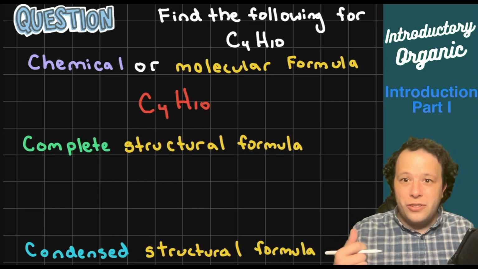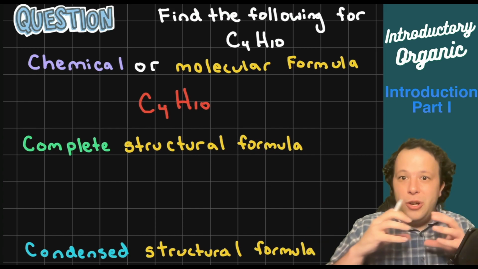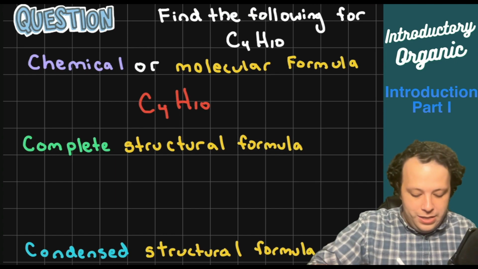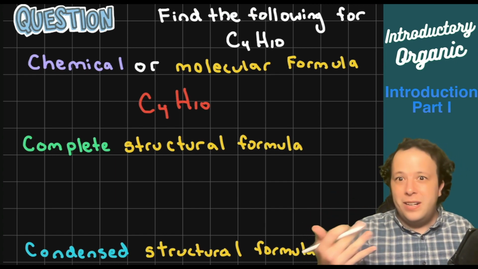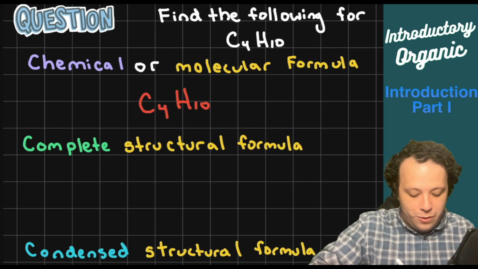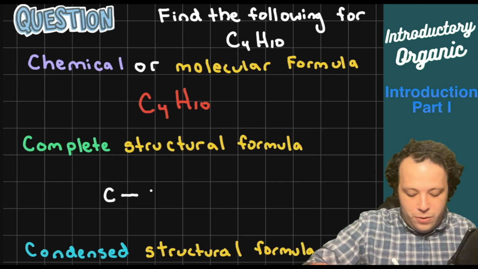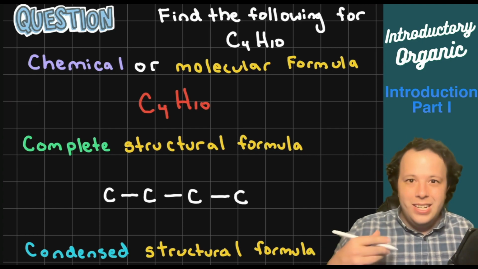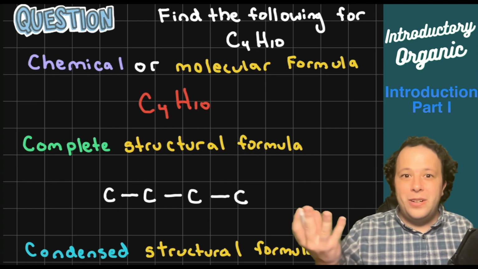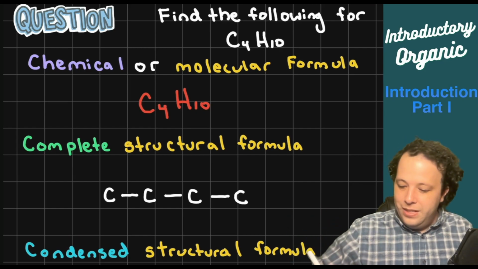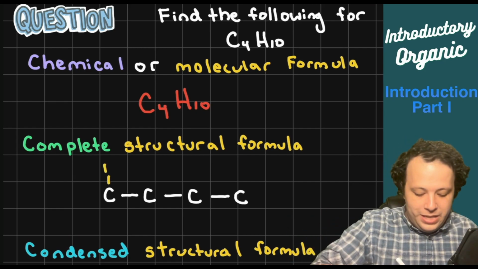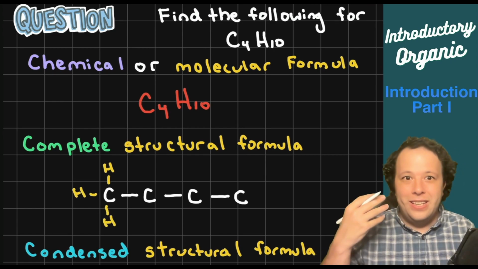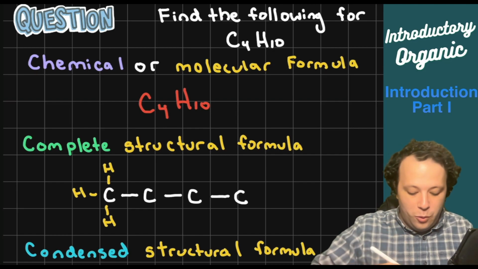Now, the complete structural formula is the whole idea of showing this in a 90-degree, completely expanded out form. So complete structural, line bond, expanded formula, these are all referring to the same thing. First thing we start with is writing our 4 carbons in a chain all together. And now we're going to fill in all of our hydrogens along with that. So we'll do that in a different color. And we have 1, 2, 3 hydrogens all on the first carbon. Notice how there's a total of 4 bonds there.